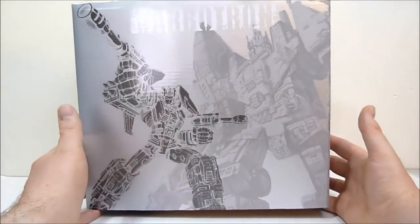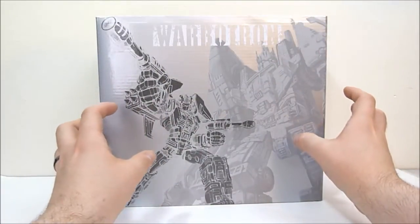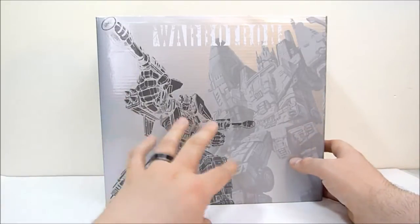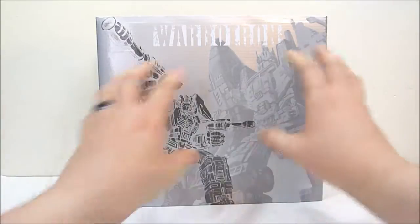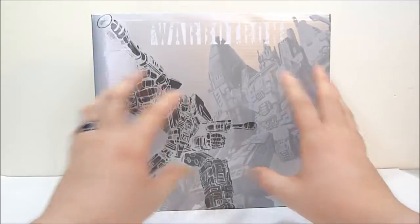WB01-A Airburst. This is Warbotron's take on Blastoff from the Combaticons, and as you can see, very, very nice packaging. This is a slip cover, all done in nice kind of semi-gloss silver.